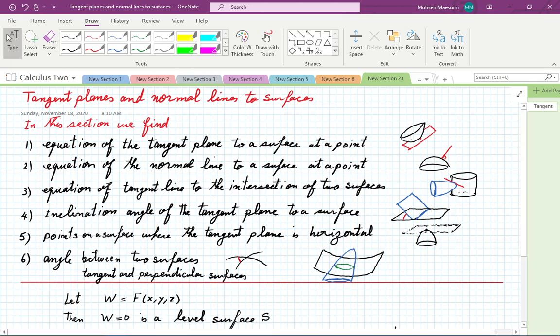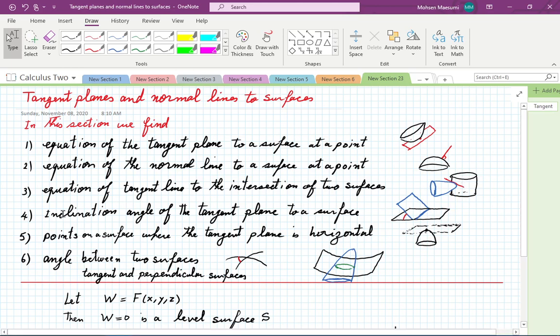Then next, a more advanced question is, suppose we have two surfaces that are intersecting each other, cutting each other off, for example like this can or a cylinder, and then we have perhaps a paraboloid and perhaps this paraboloid has entered that cylinder. At the intersection of these two there's going to be a curve and we want to find out the tangent line to that curve. So that's a third type of question that we're going to look at.